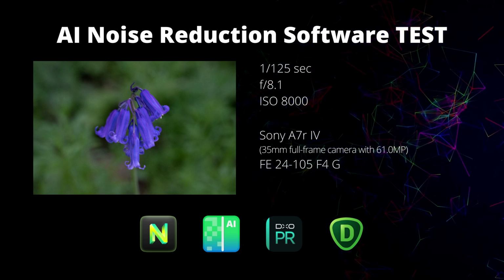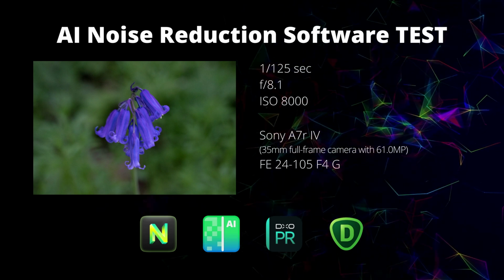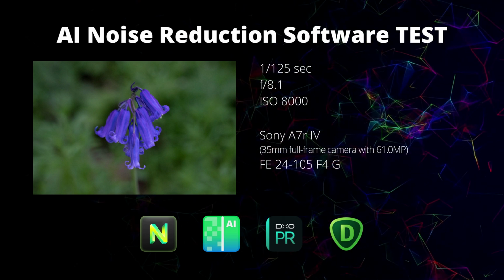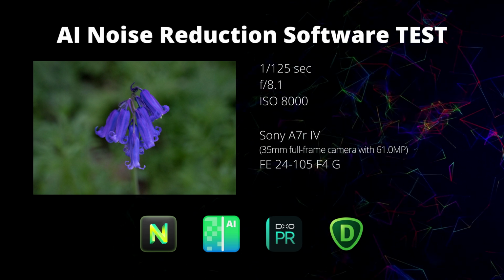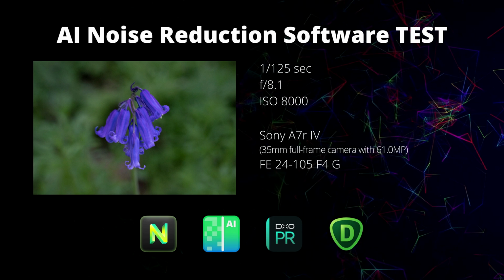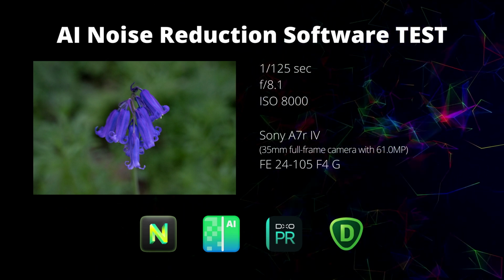Now what we're gonna do with the image? We're gonna take it and transfer it to DNG format and then run it through each of the software. After that, we're also gonna take the image and turn it into JPEG and run it through the software again. So that way we can see how well the software does with RAW files and JPEGs.